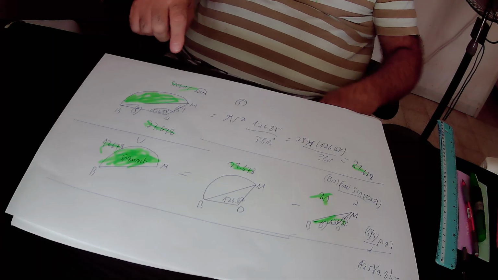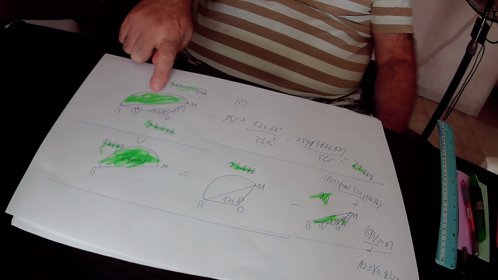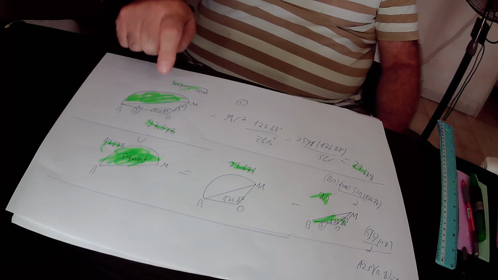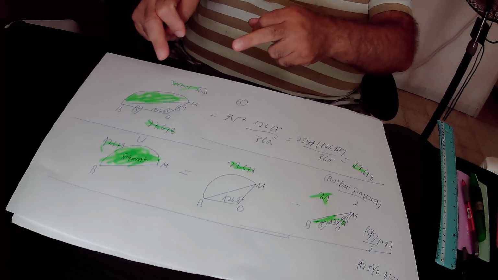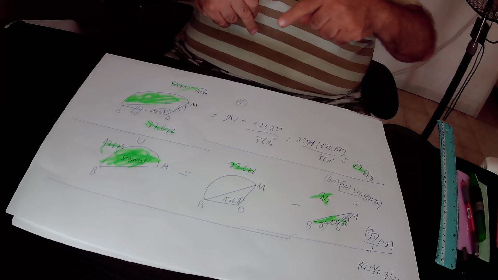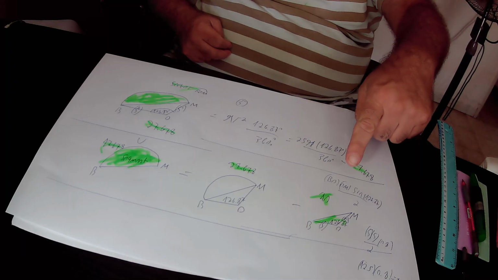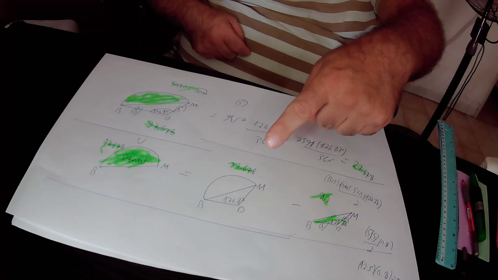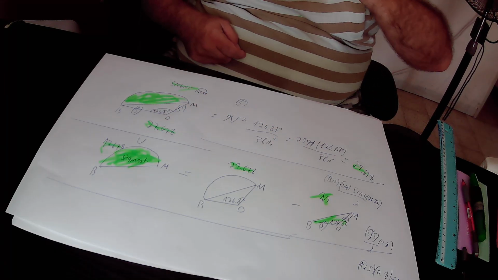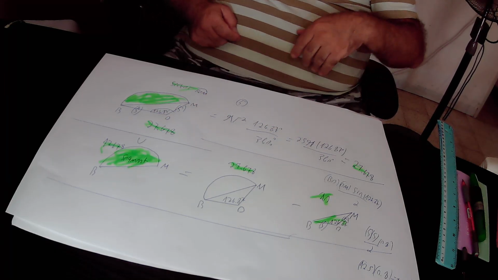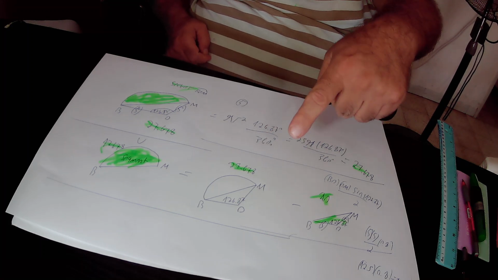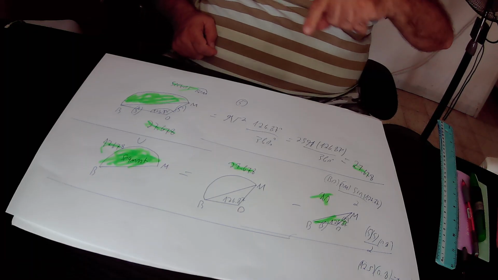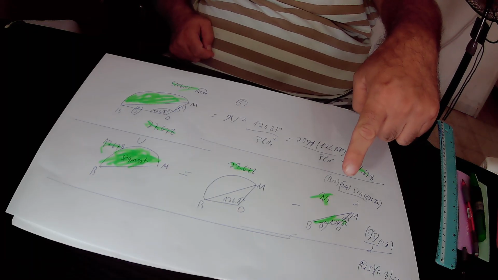Our task is to find out the area of this upper segment BUM. From the drawing, it is very easy to see that the area of this upper segment BOM equals the area of sector BOM minus the area of triangle BOM. We already found out that the area of sector BOM equals 27.678 square meters in size, minus the area of this triangle BOM.